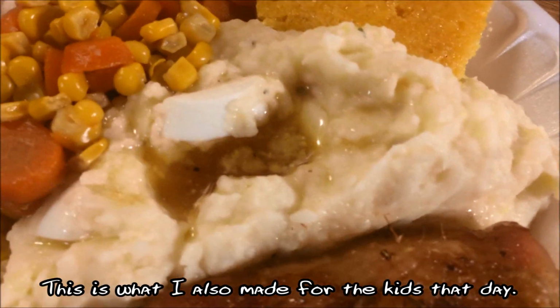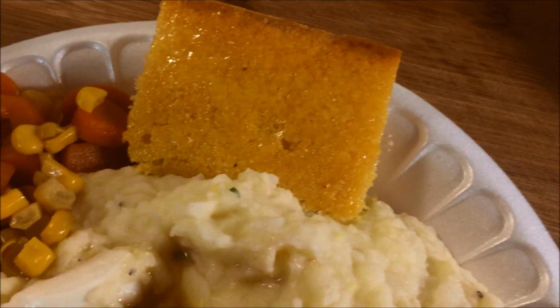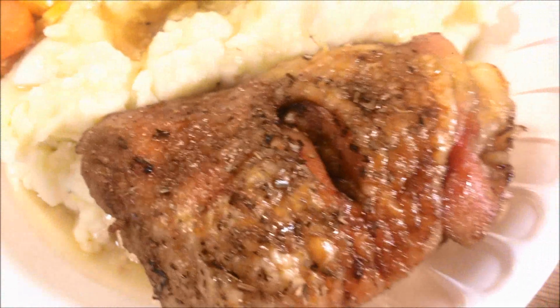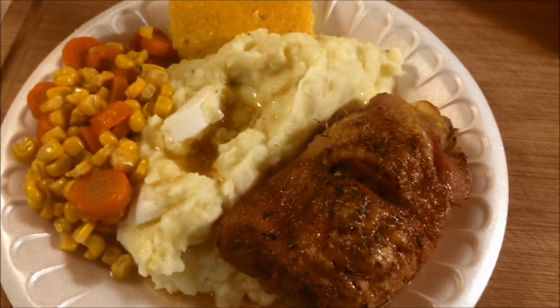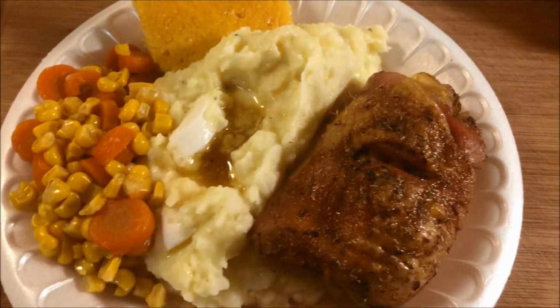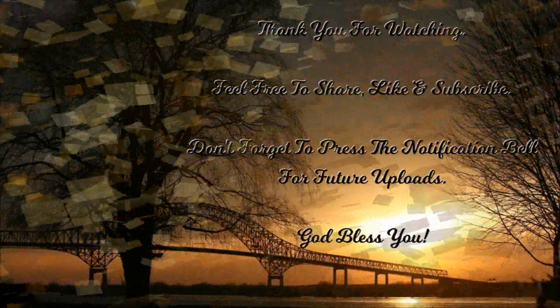Okay, so the food is already done. I have mashed potatoes here, the corn and carrots, some nice glazy, beautiful, buttery corn muffin, and the chicken. Alright, I didn't put it on a fancy plate because I'm not going to eat none of this. These are for my kids. Since I'm doing something separate, I'm doing a separate video on that. But I just wanted to show it to you.